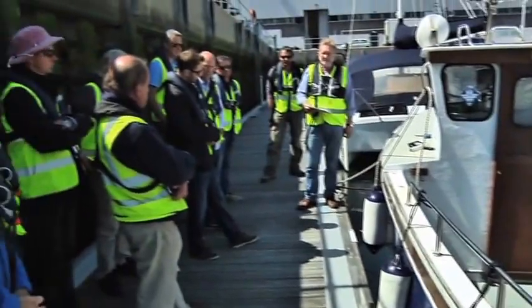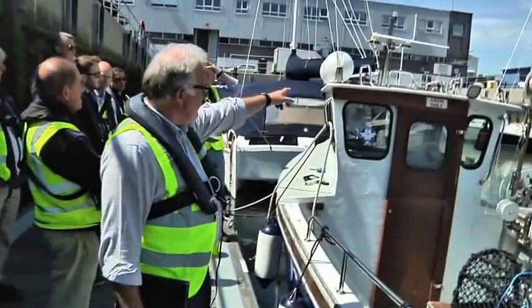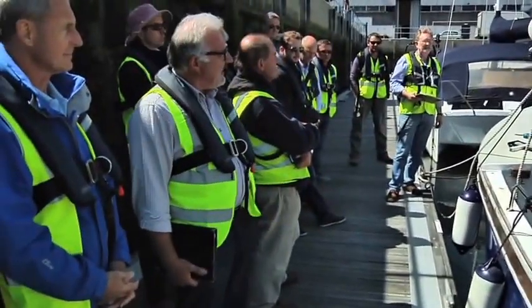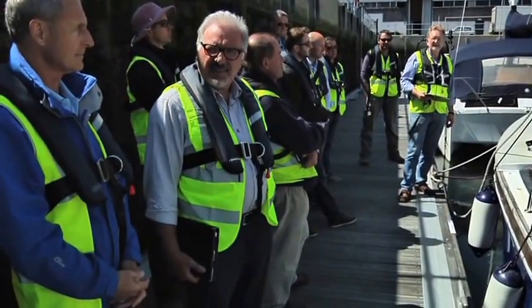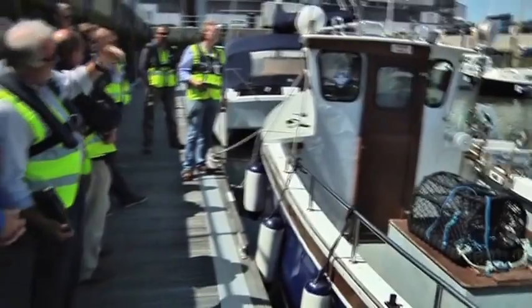225. One little point is, if you see this boat, he's obviously had his life raft on top of the roof. If he was able to take 8 or 10 people out, that life raft would have been quite large, I guess. And that can make a huge difference in the tip.